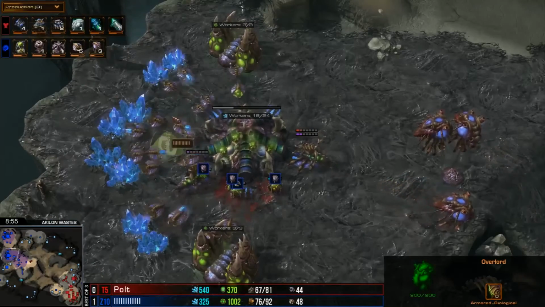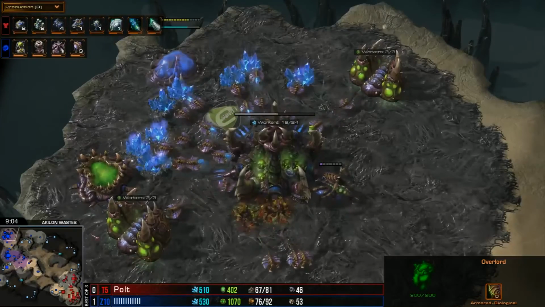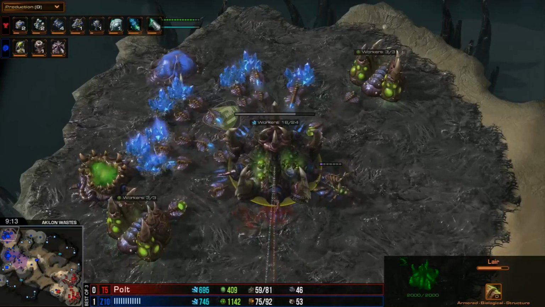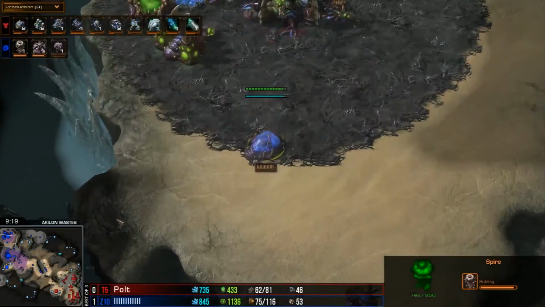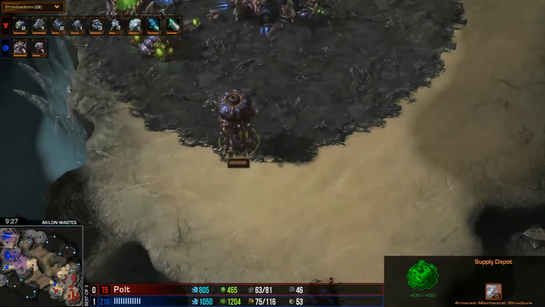The Baneling Nest here is important, Ling Baneling, of course, the composition that she's aiming for. But we don't have any upgrades whatsoever. And at first she wants to dedicate the gas to the Mutalisks, that's completely fine. But then later on, there has to be a little bit of a switch. Polt, as far as I know, did also not scout. So the Spire is here a little bit hidden. He doesn't really know about it, even though he scanned, he didn't see the Spire.